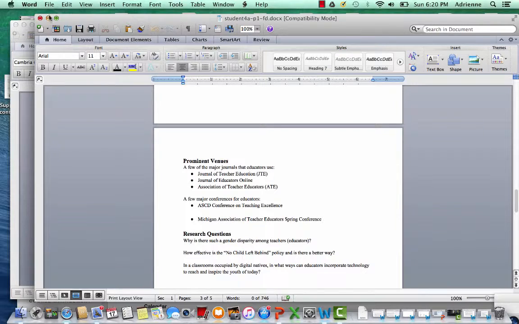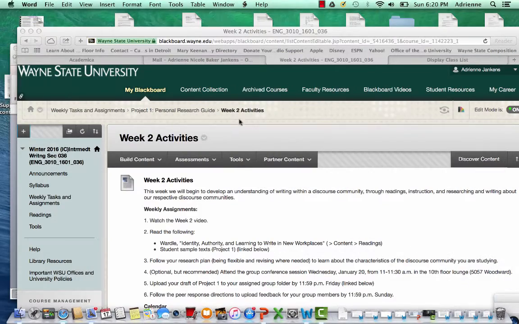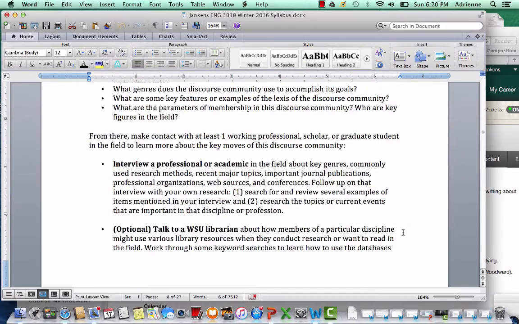And so I want you to think about how best to organize the information in your research guide so that it's accessible to your readers, and also, importantly, so that it's accessible to you, so that you can use the guide as a place to store the information that you're gathering throughout this semester.